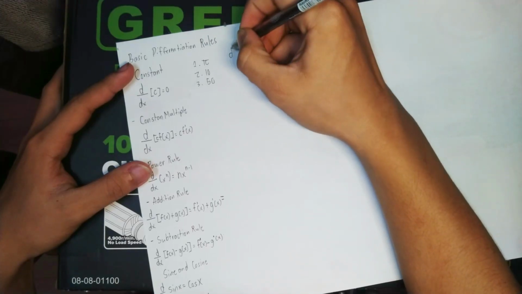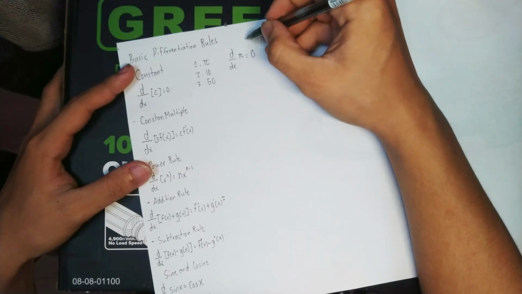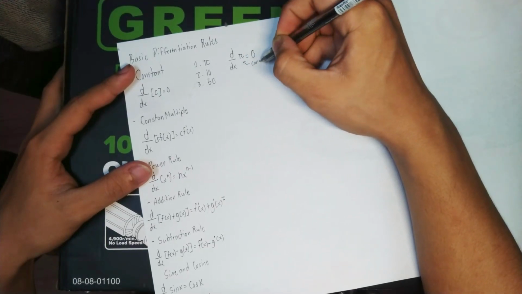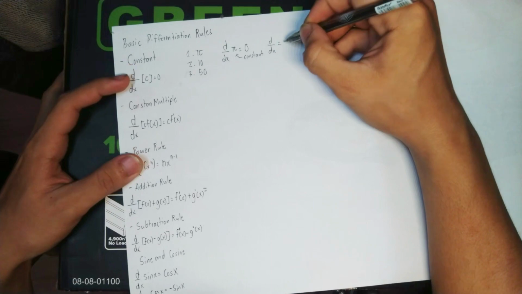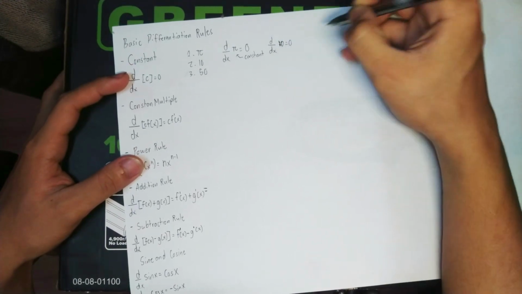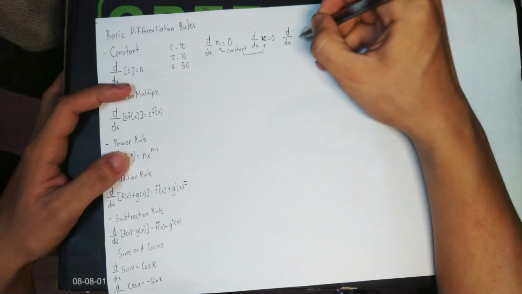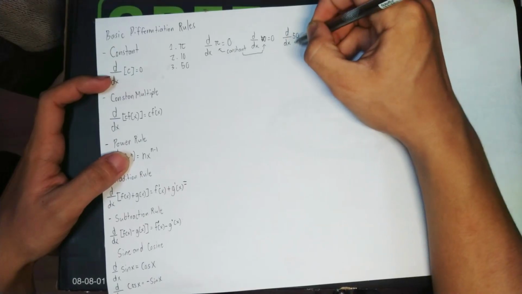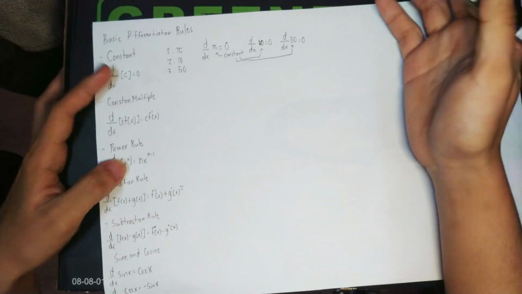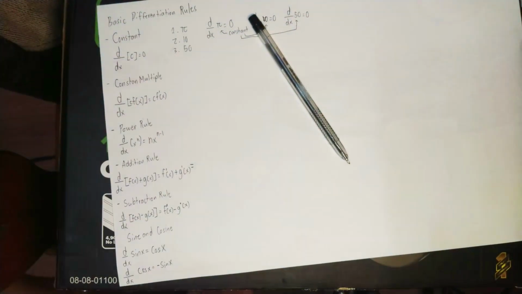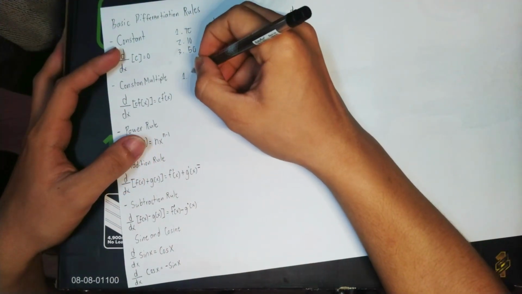So any constant, that is a number or represents a number, has a derivative of 0, just like pi, because pi is a constant, 3.14, so 0. As long as there's no x or x squared, it will be 0. It's like this. The derivative of 10 is 0, the derivative of pi is 0, and the derivative of 50 is 0, because they're all constants.